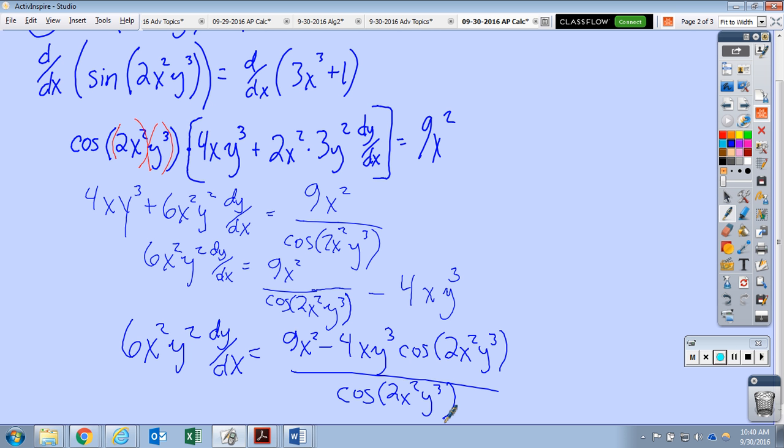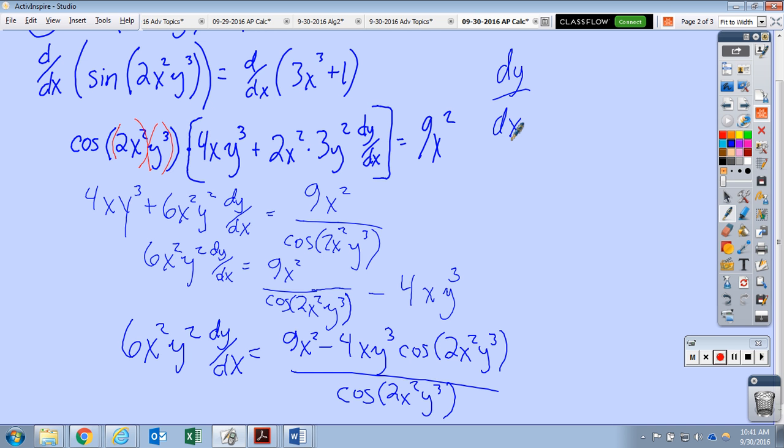And then now the last step, dy. Why do you have to combine, why can't you just leave them separate? That's what I did, I just left them separate. Yeah, I would be fine with that too, but the thing is that we need to find dy/dx. When we end up dividing by 6x squared y squared, it's going to be a nasty looking complex fraction. Let's say this is a multiple choice question on the AP exam. You would have to recognize it, because they're probably not going to leave it as a complex fraction.